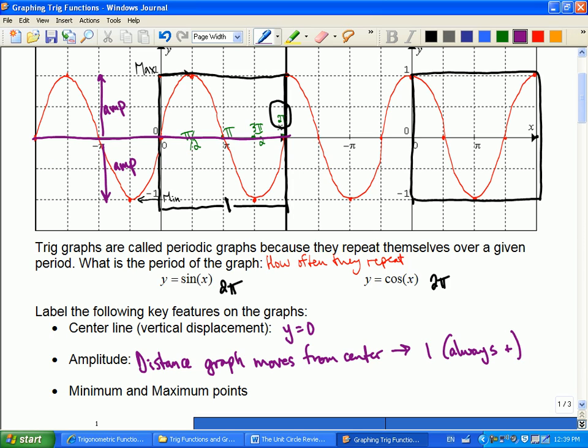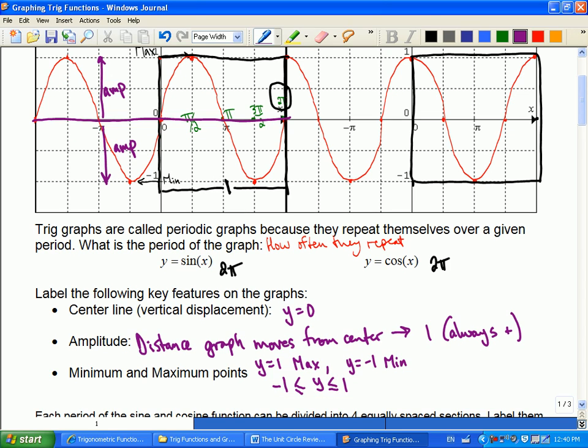Okay, and we talked about this one earlier, that the maximum happens at y equals 1, and the minimum happens at y equals -1. So we could write that like this to show you what the range of the graph is going to be. So we'll get lots of practice working on these properties, but this is our starting point. You have to know how to do these graphs, and these key features of it are something that we're going to bring up just about every time we do a graph. So hopefully it starts to sink in a bit by the end of our block, if not right now.